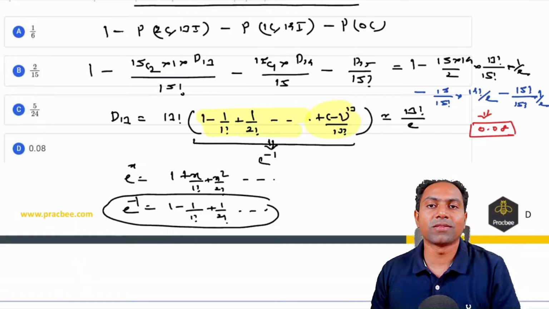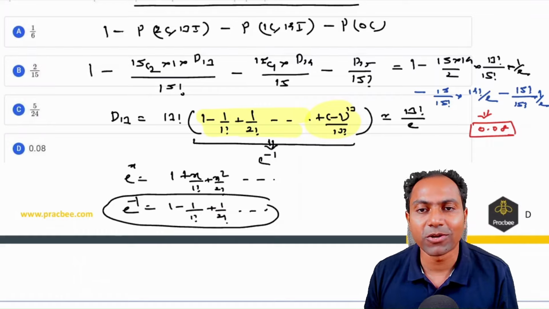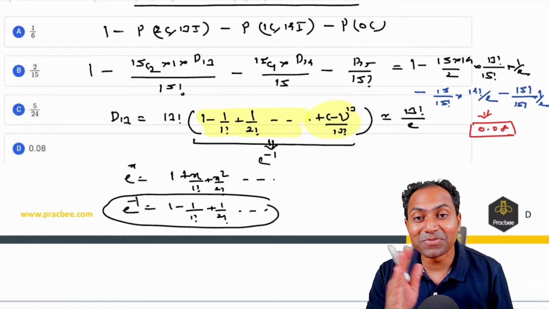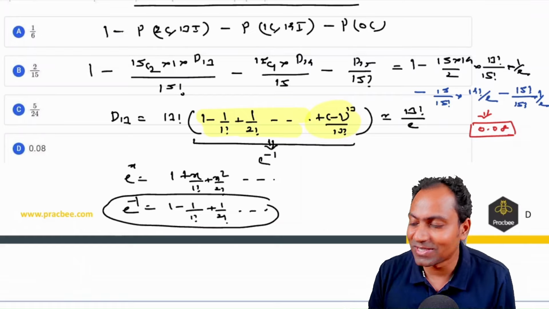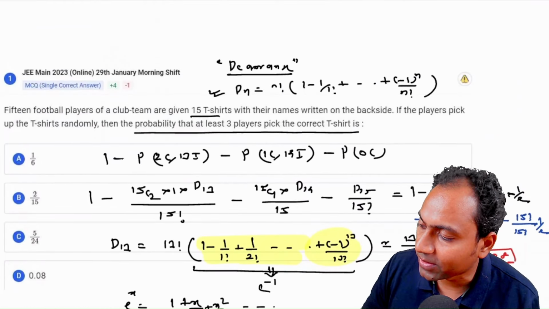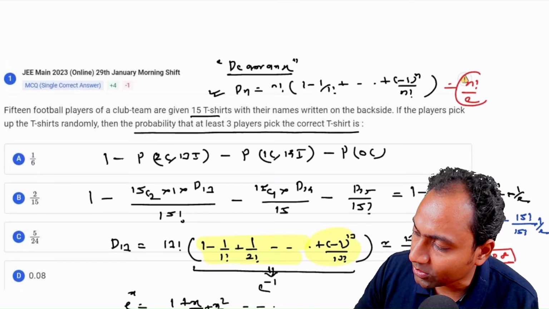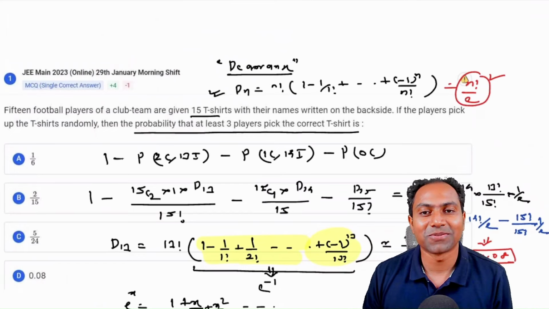So this is the trick in this question, how you will calculate it, because the derangement formula we can all apply and get to an answer. But then derangement here, if you do the actual calculation, is very long. So this approximation of derangement as nothing but n factorial into 1 by e, because the numbers that are given make it possible to do this, will get you to the answer very fast.